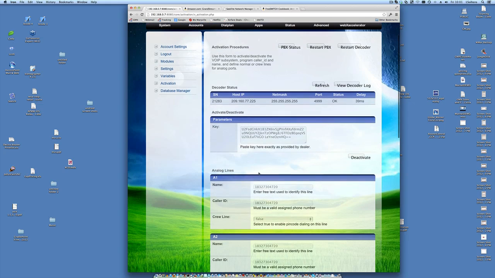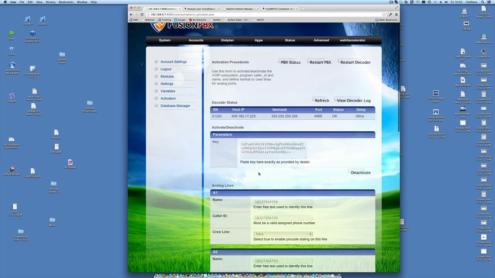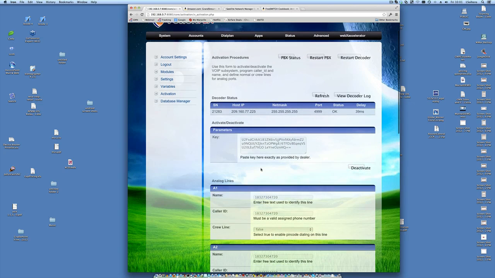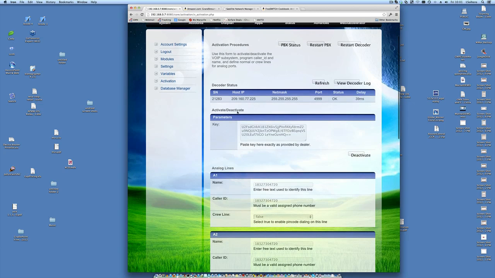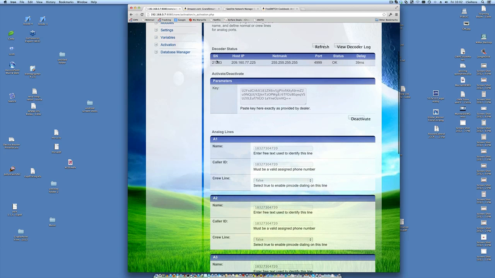So this unit has been activated, and let me go over some of the screen elements that are very important. First of all, this very first line, the decoder status, is very important. What you're looking for is OK. That tells you that the VoIP unit has established communication with the VoIP server and that the unit is able to make phone calls.